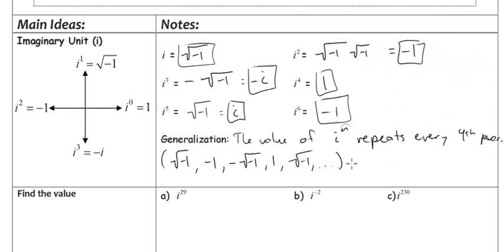So really, if you just take the power, and we'll do this in the next set, but let's explicitly say it right now: if you take the power, whatever n is, divide it by 4, and then just look at your remainder. If the remainder is 1, you're at i. If your remainder is 2, you're at -1. If your remainder is 3, you're at -i, and if your remainder is 4, then you're back at +1. All right, I hope that helps.